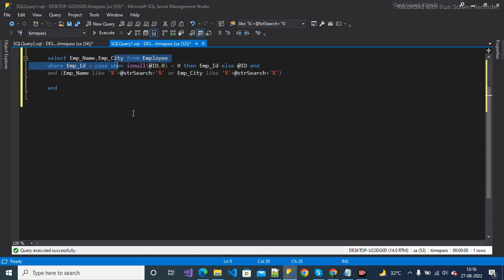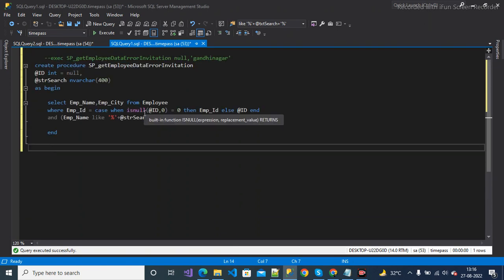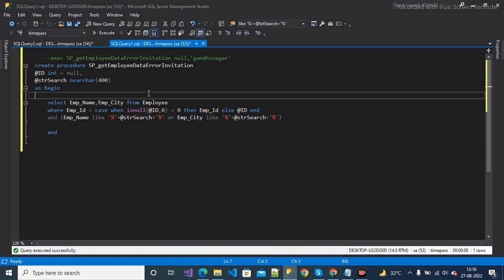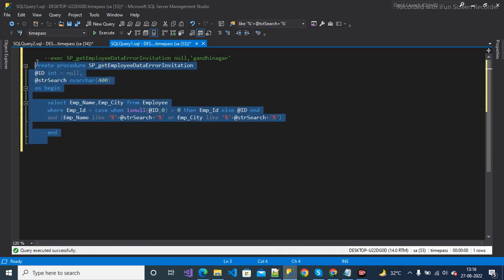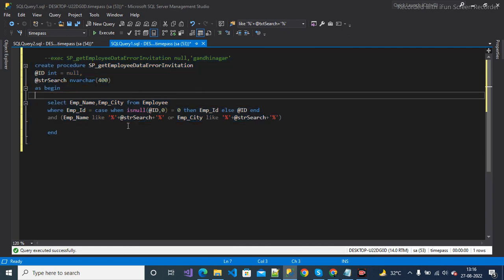Now we want to create an inline procedure in SQL Server. This is the first part of procedures in SQL Server.